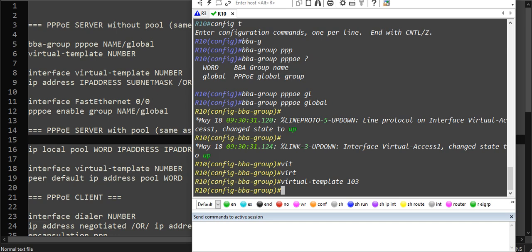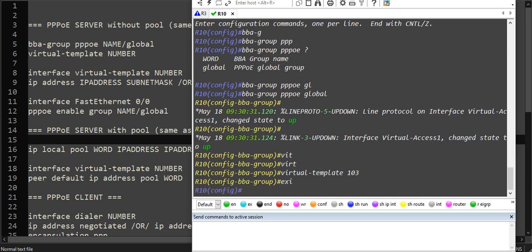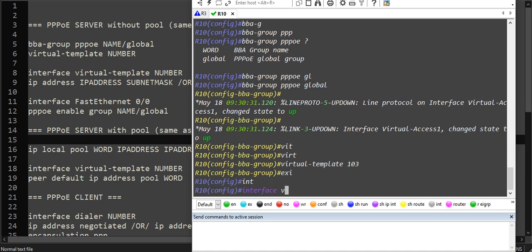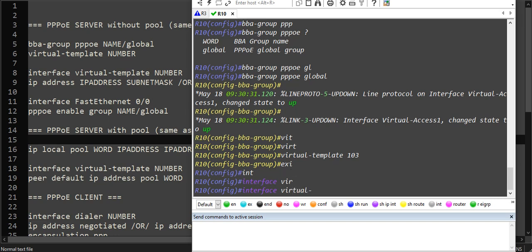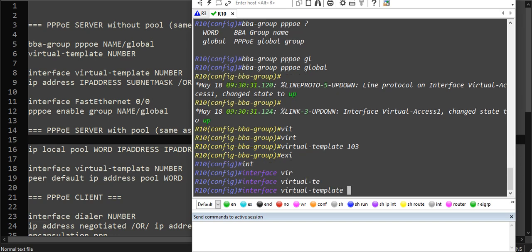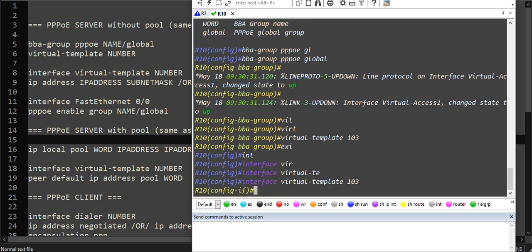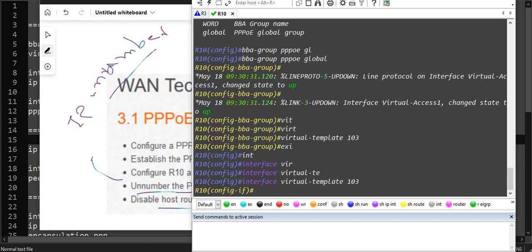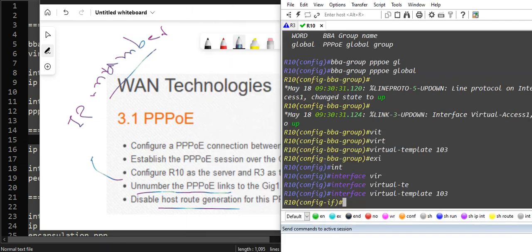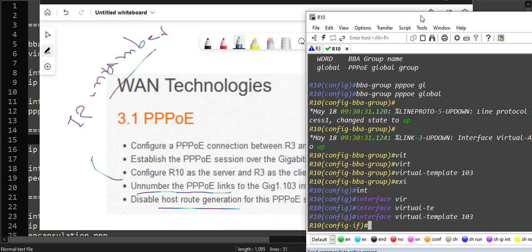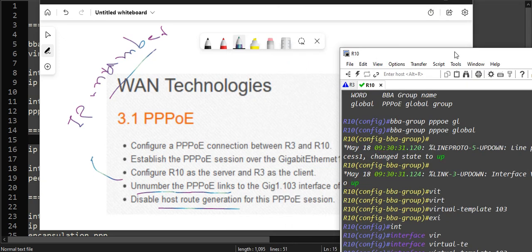Now I have to go into the interface virtual template section. Let's exit this and go to interface virtual template, our virtual template number is 103, and assign. Here I have to use the ip unnumbered command. We have to unnumber the PPP links to this physical interface.